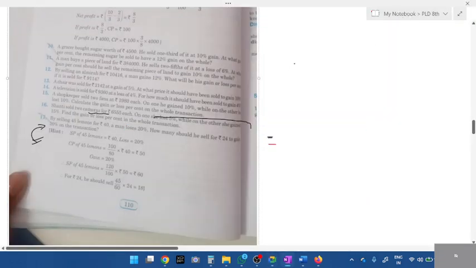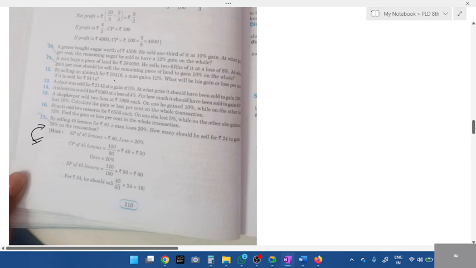Which question we have to solve, students? Tell me which question. How many did we do yesterday? 2 or 3? 12, 13 is done. Which one you have to do? 14th?